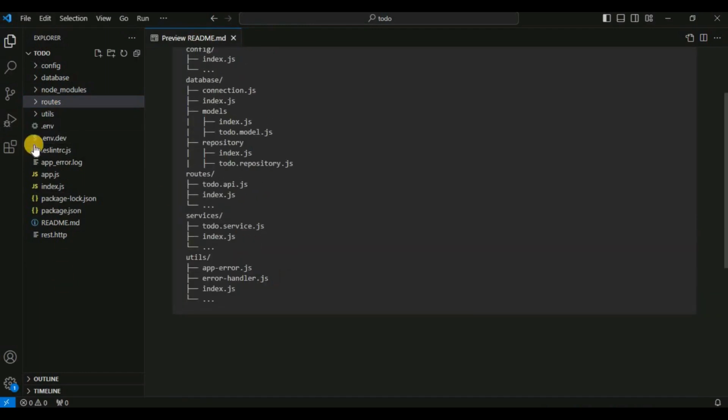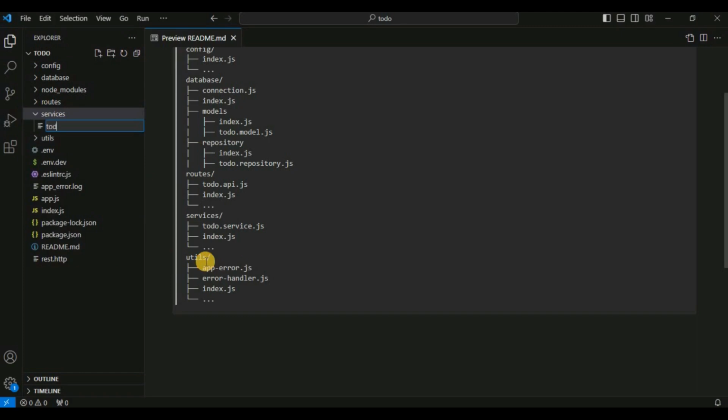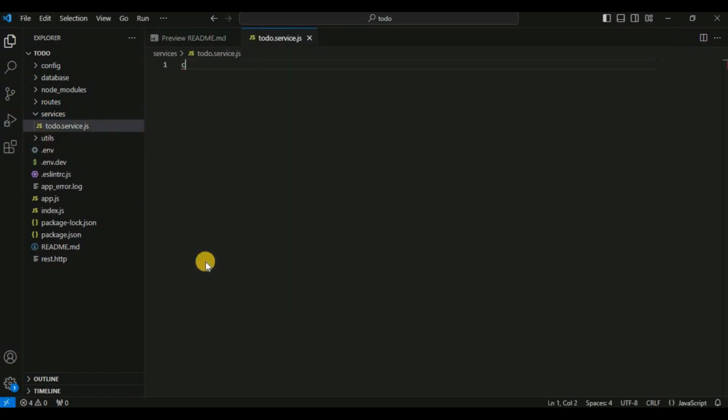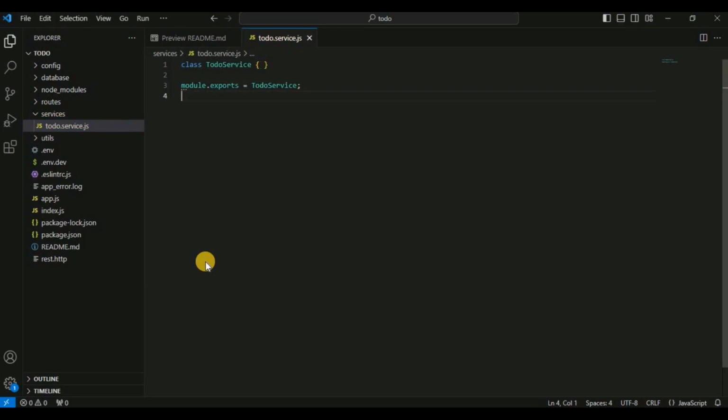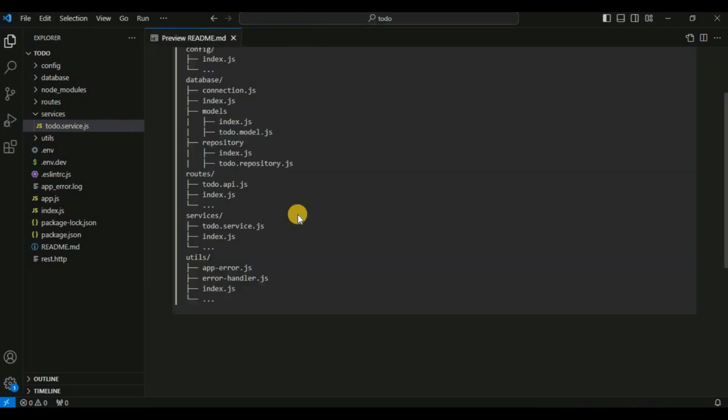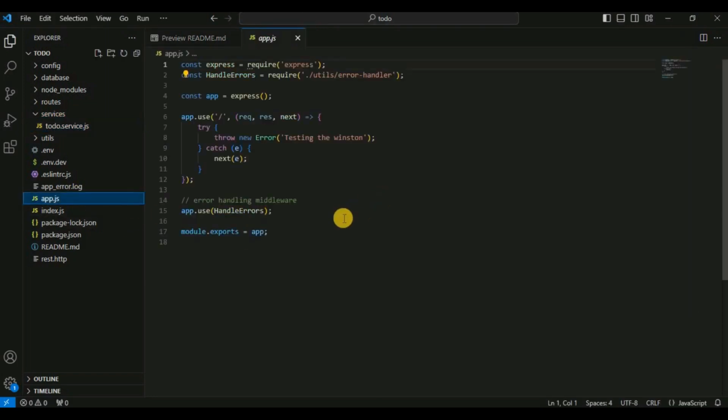Next, I will add the services directory. Next, I will go to the app.js and mount the route.